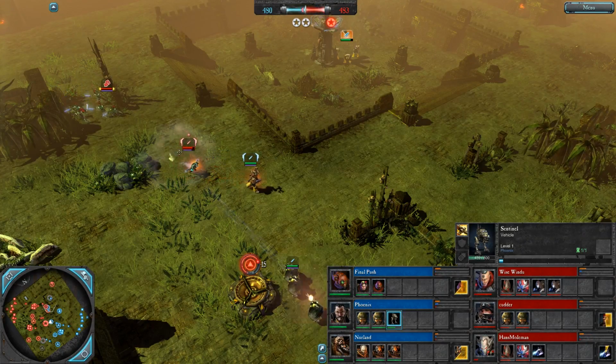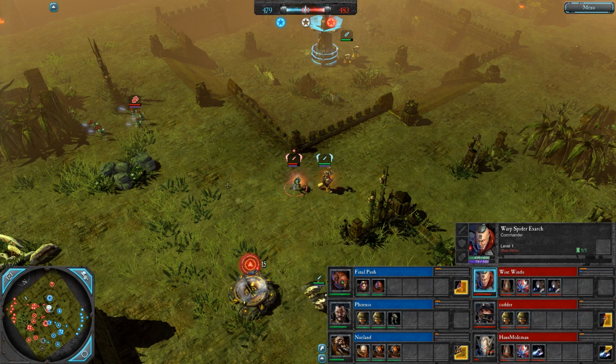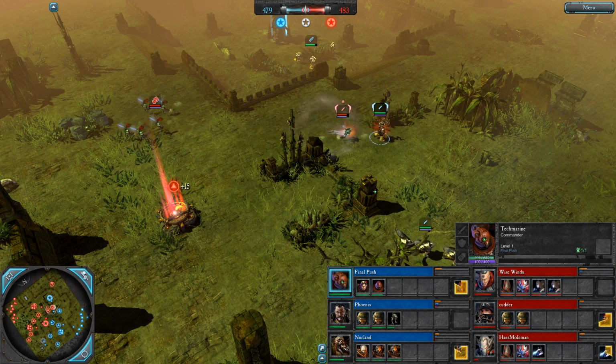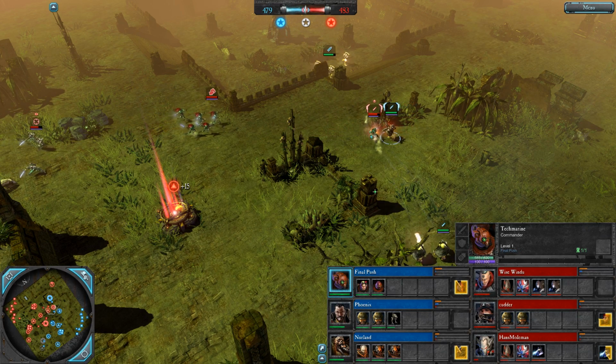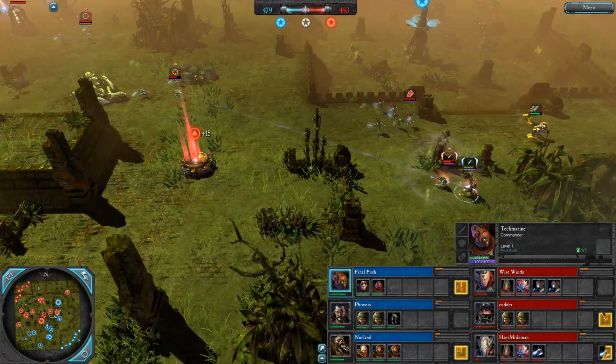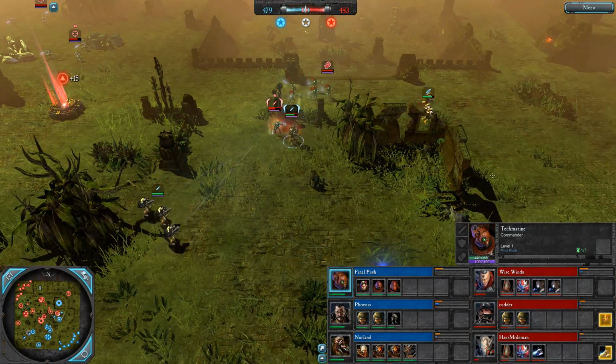What's going on here? Warp Spreader Exarch, tying up the Techmarine in melee combat. Doesn't want him firing that pretty damn dangerous bolter. It's around about 30 DPS piercing, I believe, which is painful. It's a little bit more than that, I think, is the default weapon.